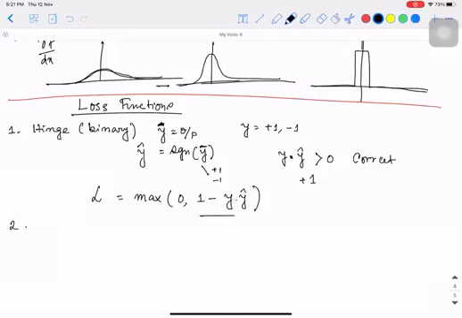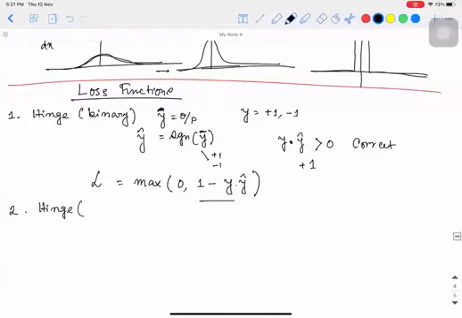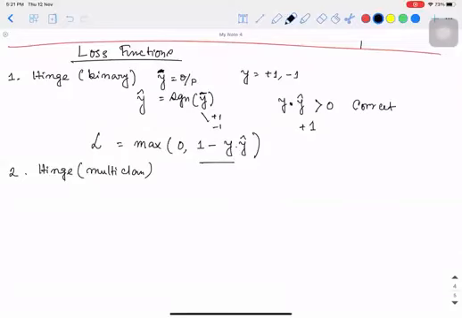The same concept can be extended for multi-class hinge. Let us assume that you have this y, which is now a vector, kind of one hot. Assume that this is a three-class classification problem. So y would be a vector. This is the ground truth. For each class, say the classes are black, green, and red, one entry would be 1, the others would be 0. Why is this called one hot? Because this is a vector with only one entry as 1, and all the other entries are 0. It's called one hot. These are all modern names. Nobody used these terms 10 years ago.